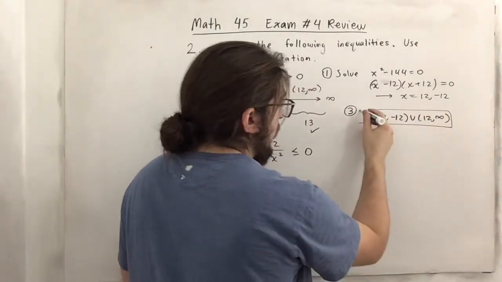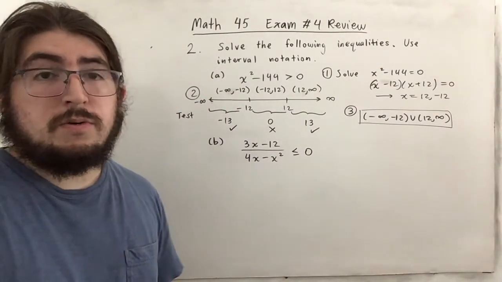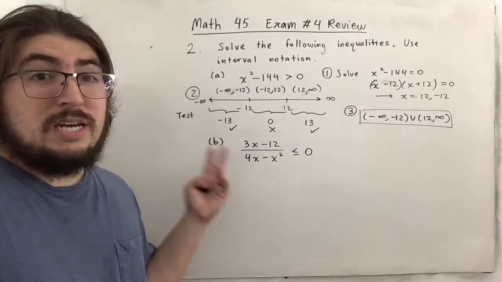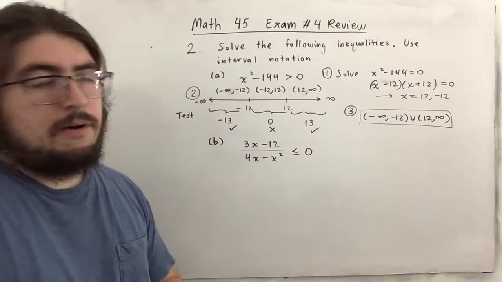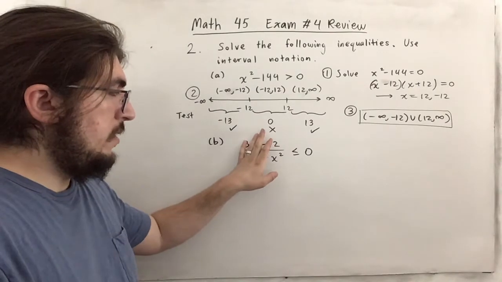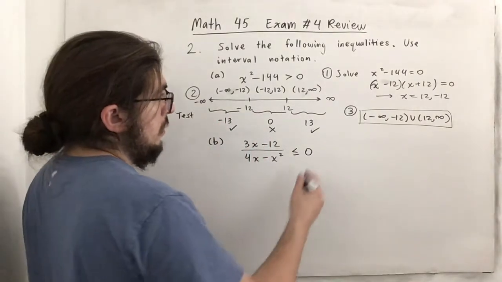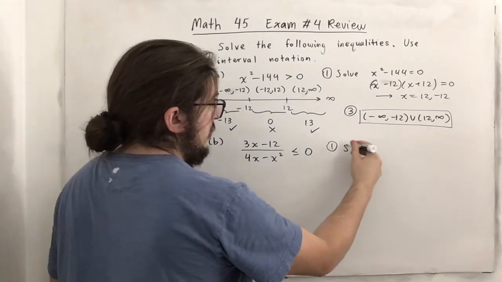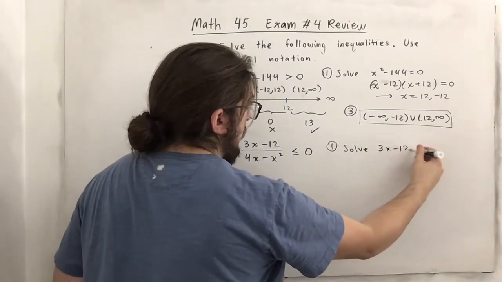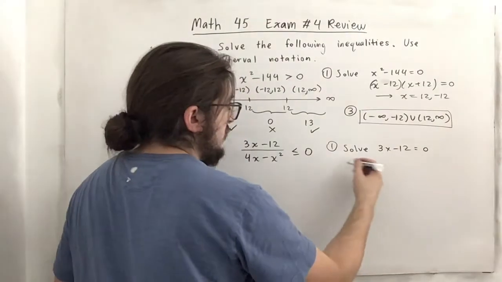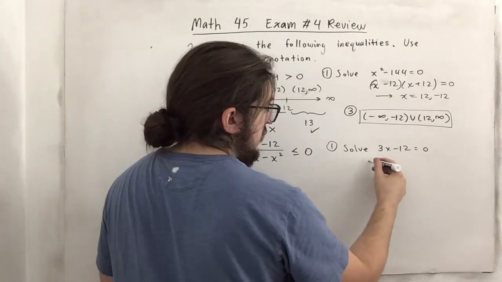Okay. And now for this one, the same kind of thing applies, only we also have to check when the denominator is 0 as well as when the entire thing is 0. Now, as it turns out, a fraction is 0 when the top is 0. So here for step 1, we're not only going to solve the numerator being 0, but also the denominator being 0, so kind of each of these at the same time. So we're solving that, which I'll solve first.